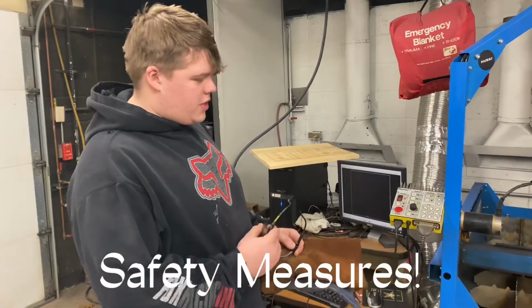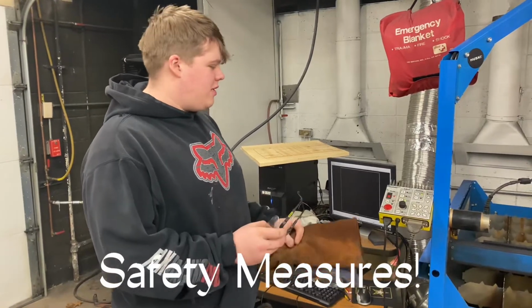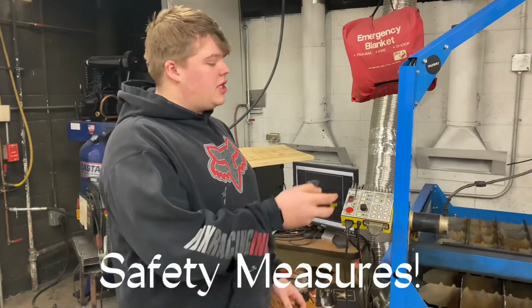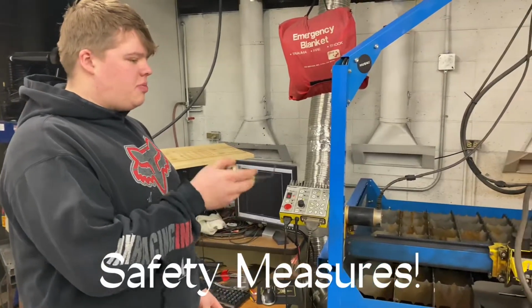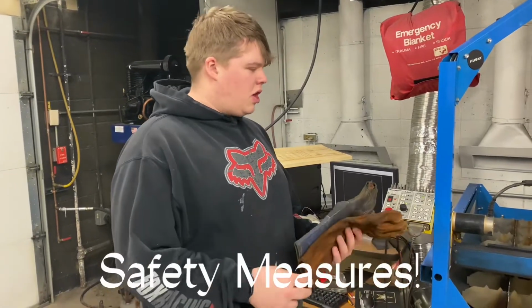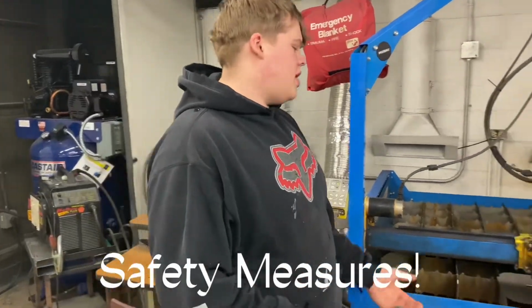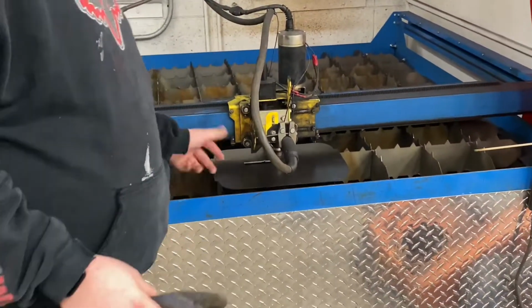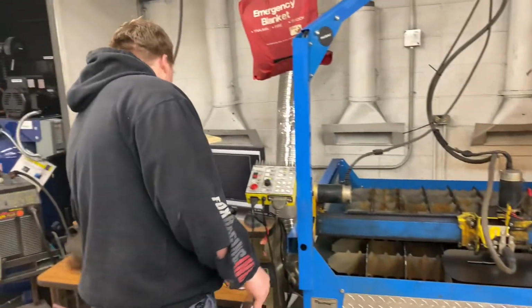Alright, so typically Sandine would like us to wear safety glasses. Sometimes I don't, because I'm not a very good rule follower. But you wear safety glasses so when it's cutting, the sparks do not go in your eye and damage your retinas. And then you wear gloves when it's hot. In this instance right now, I can pick it up, I can touch right there because it's not hot.